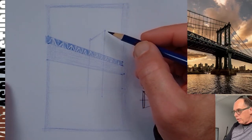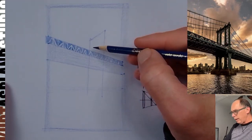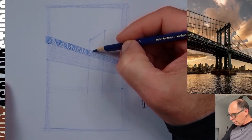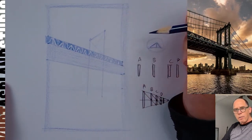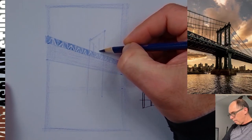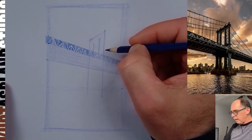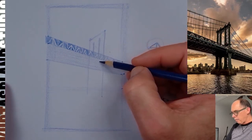Okay, let's continue on here. All right, so I've got this little structure in place. I'm going to use the same method I used a little bit earlier. I'm just going to put an X here, and then an X over there. This is going to help me estimate about where the center of that is. And from here on out, I'm going to go freehand, okay? The straight lines help to give me some guidance, but I will go back to freehand now, and I think it will be a much better drawing.